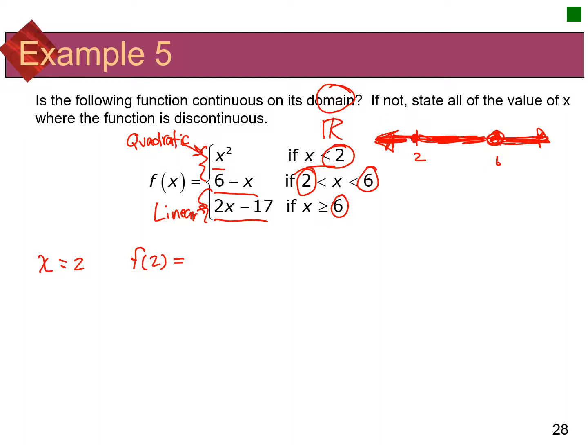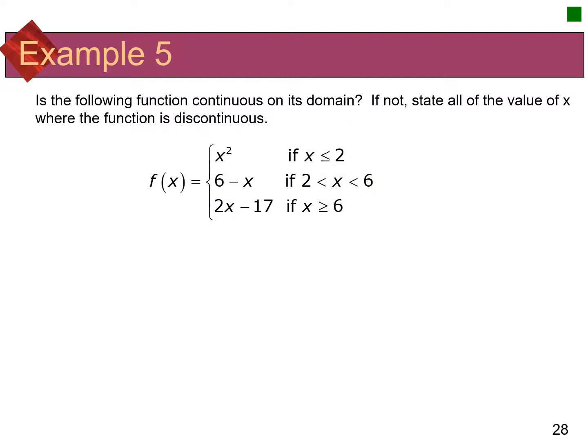Well, if x equals 2, then I'm following the first line. I have a lot of stuff here, so let me erase some of this and just start that part over again. I'm going to look at x equals 2 here. So does f of 2 exist? Well, if I'm following this piecewise function, f of 2 would be 2 squared, because values that are 2 or less, I would follow the first formula. That equals 4. So it exists.